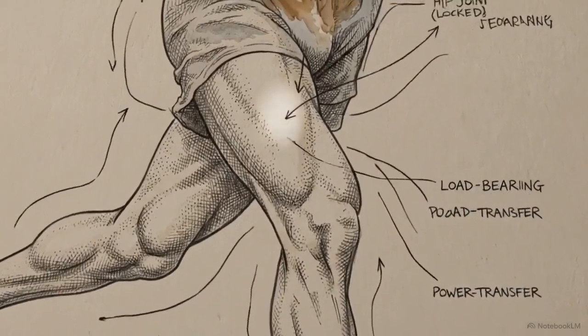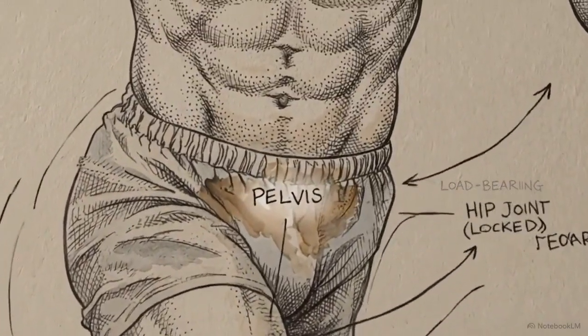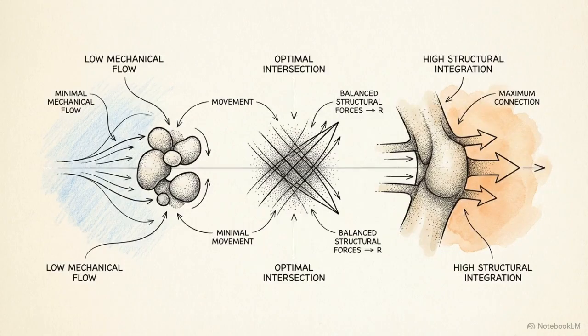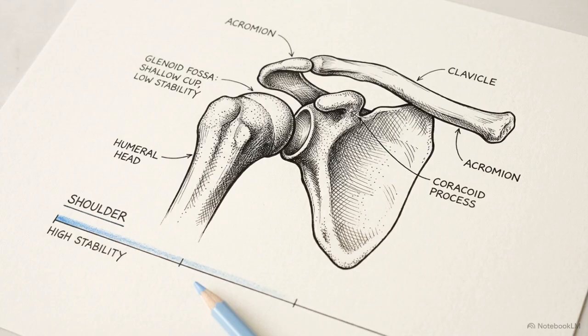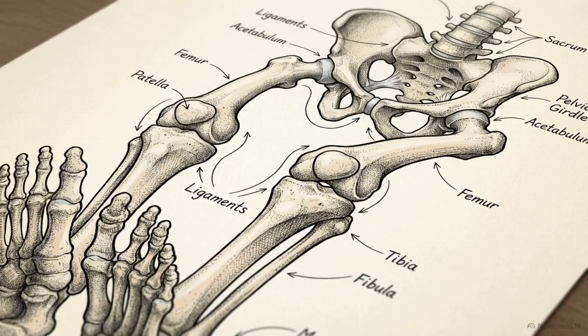A shoulder can dislocate by reaching too far backward, while a hip bears 8 times your body weight during a sprint without buckling. To understand how our skeletons actually work, we have to decode this mobility-stability spectrum by examining the shoulder, the hip joint, and the ankle. Joint anatomy serves as a precise physical record of evolutionary load demands, prioritizing either degrees of freedom or load-bearing stability.